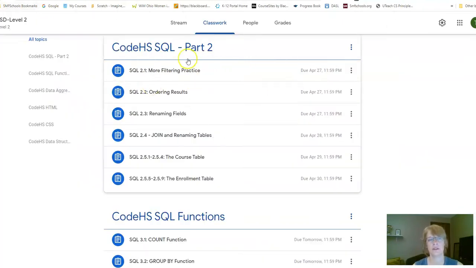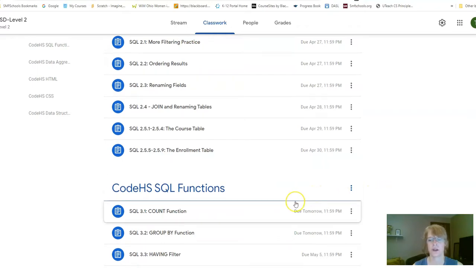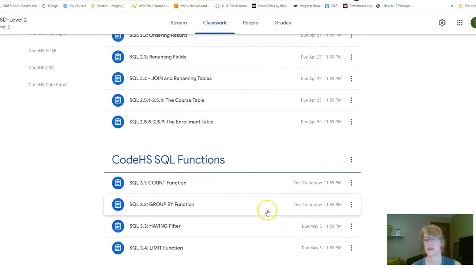And then here is the Google Classroom. These are the assignments. I'm recording this on Sunday, but on Monday, May 4th, hopefully you'll be watching this, and you'll see that the count function and the group by function are due by Monday night.